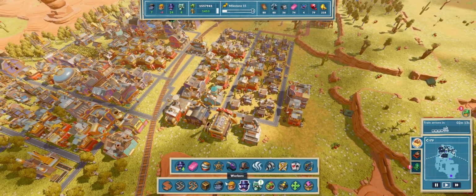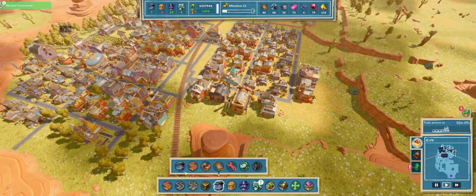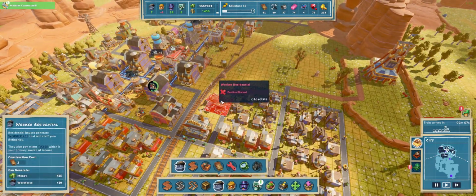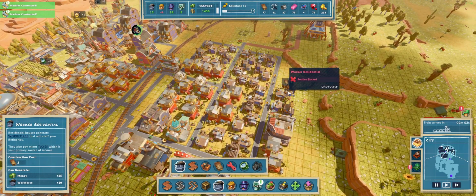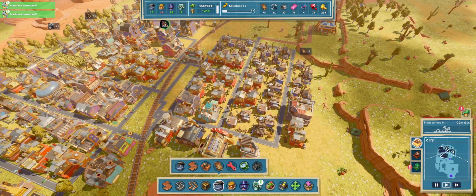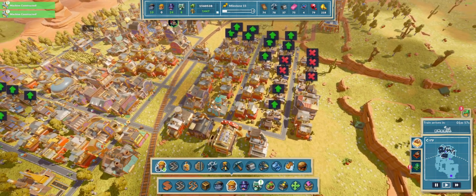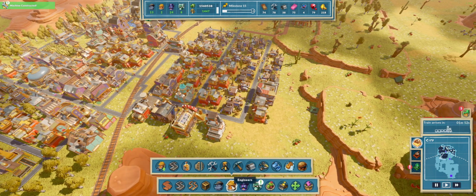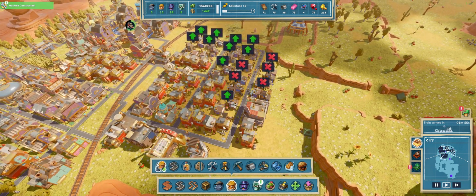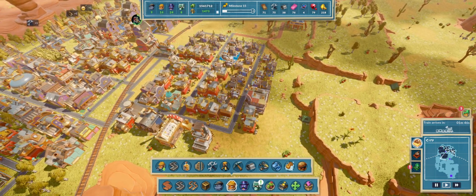I need to go back to the surface here, and I'm going to build some more workers because I am running out of population, right? And I'm going to upgrade this guy, so I'm at a zero deficit, or positive, net positive, however you want to look at it. I'm going to do, ooh, I should not have done that. But I'm bringing in more workers, so that is fine.